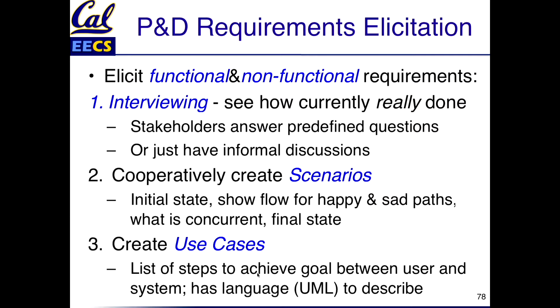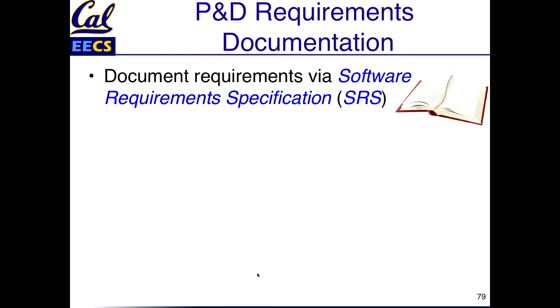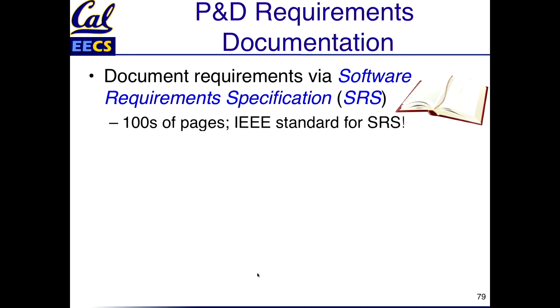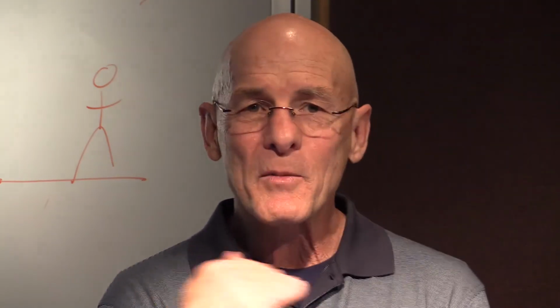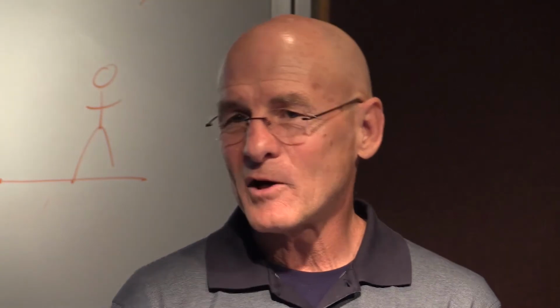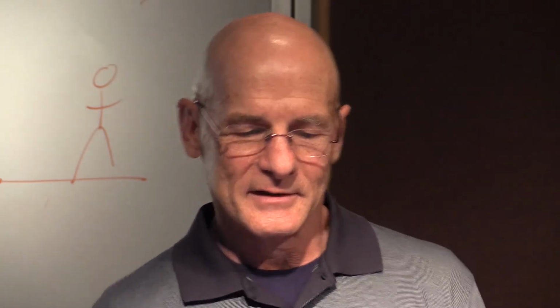What does the customer want? After you've elicited the requirements, you do documentation, and this is serious documentation. It's called the SRS in the lingo, which stands for the Software Requirements Specification. These are big, hundreds of pages. There is even an IEEE standard on how to write an SRS. So you get a document that describes a standard about how to build this document. And remember, this is inspired by the feeling that software doesn't work. We've got to make it like civil engineering. Civil engineering has a lot of documents. We're going to have a lot of documents, right?